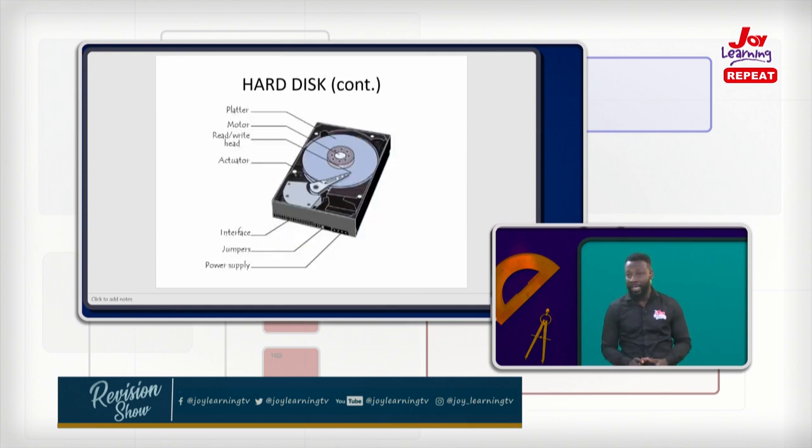Now, this is an example of a hard disk which has been opened. This sea blue object here is what we call the platter. Then we have the motor in the middle. We have the read-write. This object over here is what we call the read-write. It is the device that reads the data on the platter. But the whole object from the tip, which is the read-write, down to the stem, is what we call the actuator. We have the interface, the jumper, the power supply, just something little. I know you have already done that in school, so just a refresher.